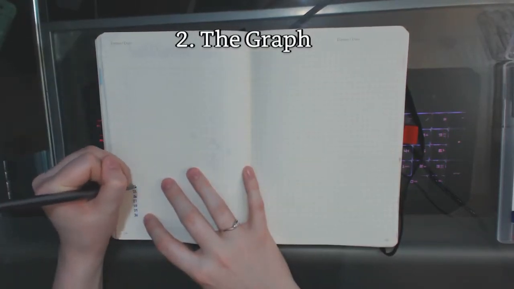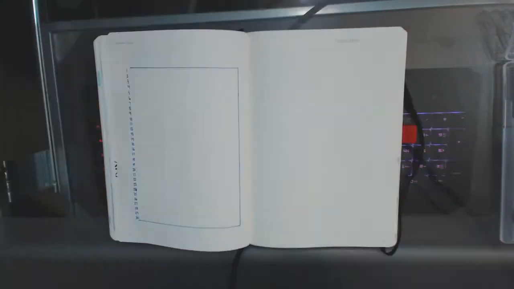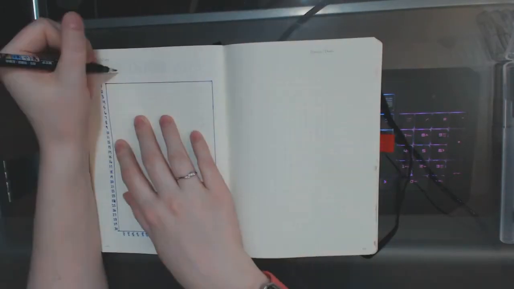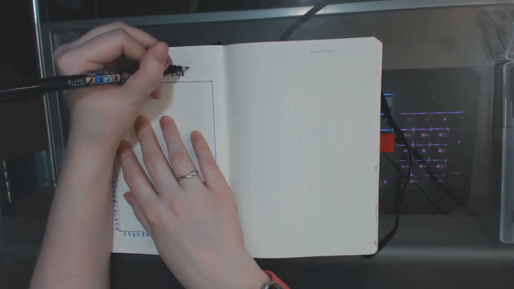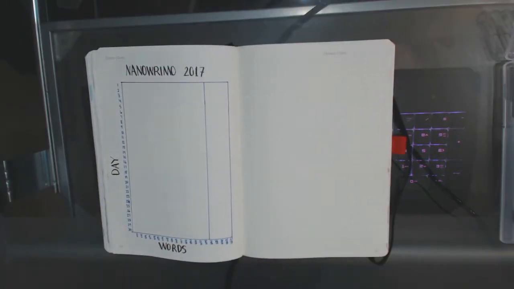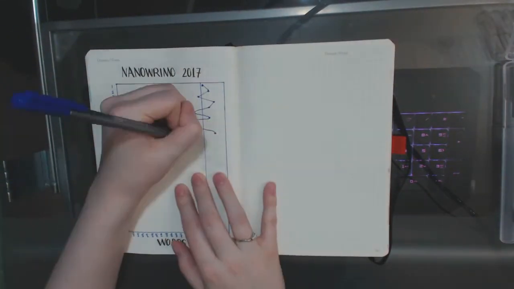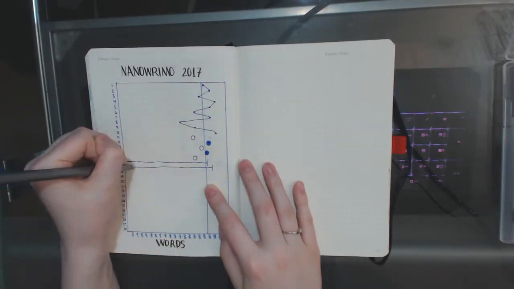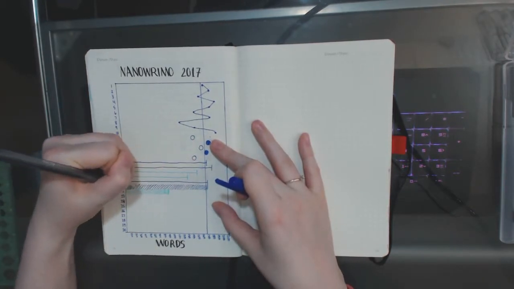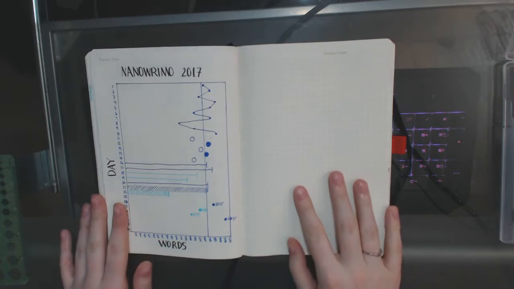Next is tracker 2, which I'm calling the graph. The graph is much more visual than the basic tracker.